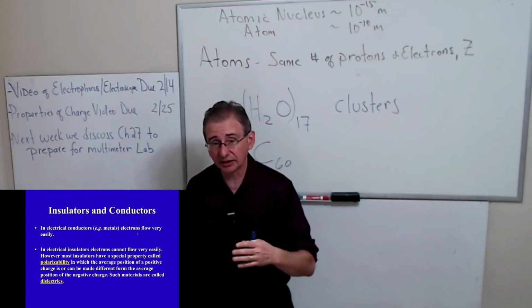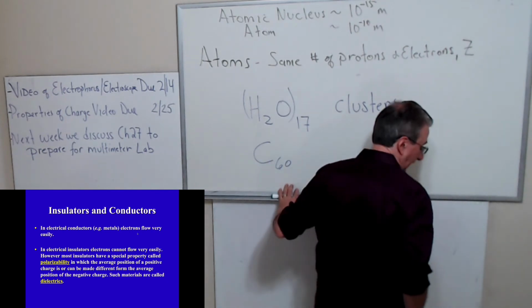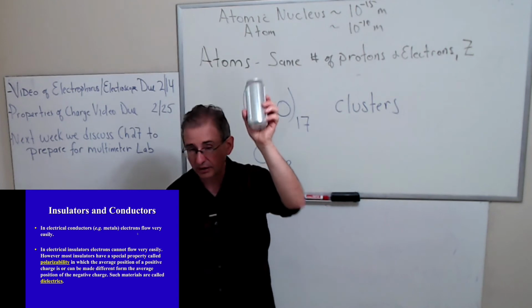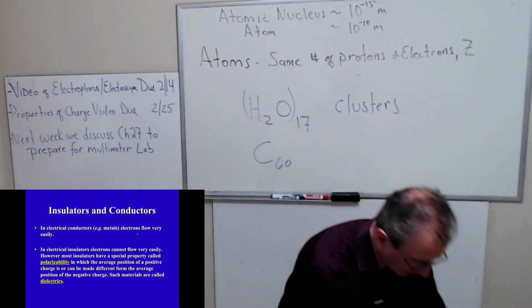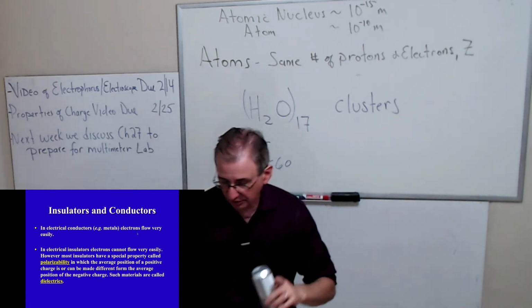Just to give you an idea of this, I'm going to do a demonstration illustrating this. So I have a can. All right, I have a can here, and now I'm going to show you how easy it is to make the electrons move. This can is uncharged, so I need to do something.